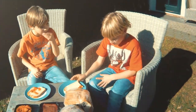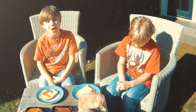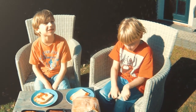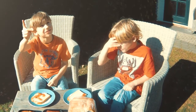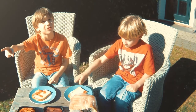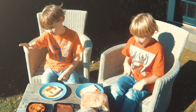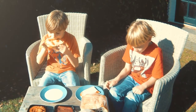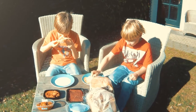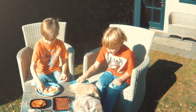Does it taste like a hamburger? No. Does it taste like an uncooked hamburger? No — what's it taste like? Like a sauce with like one spice. Yeah, that's probably it — it probably tastes like a sauce to you because it's got tomato paste in it, which is a lot of spaghetti sauce right there.